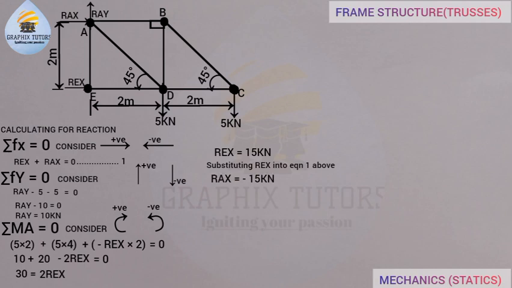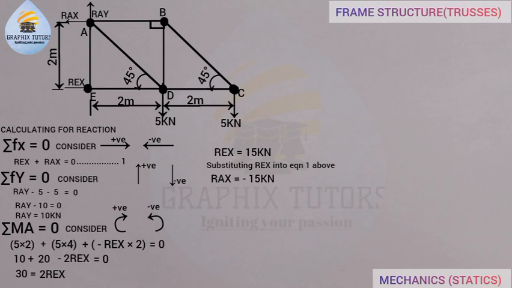15 kilonewton, right? Now the Rax here is giving negative 15, but in our actual diagram, Rax is what? Is positive, right? So I'm going to change it just like you're seeing here now. I have changed it in this manner, so this will now be pointing in the negative direction to conform with my answer here. That's why I said that whenever the direction you take is not equal to the direction of your answer, you change the direction, right? Since I took a positive direction and my final answer is telling me a negative, I'm going to change the direction to what? Rax going towards the negative side.